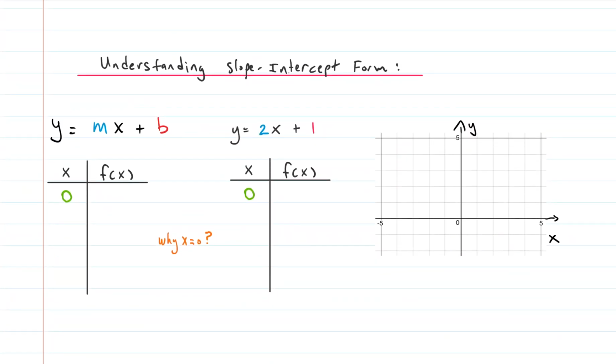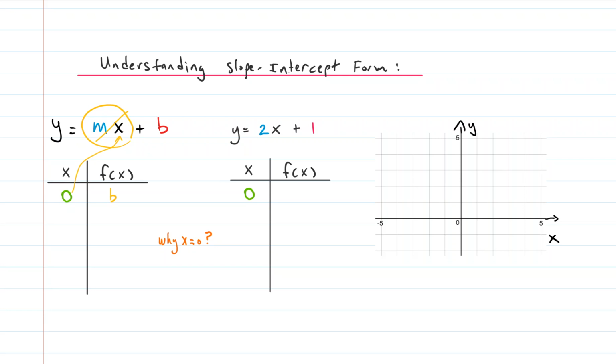So talking about slope-intercept, let's try to understand it just a little bit better. If we take y equals mx plus b over here on the left, the formula I just circled in yellow, and plug in 0 for x, this whole first term goes away because it doesn't matter what m is. 0 times whatever m is, is 0. So we are just left with b, right? So we get (0, b). That's where you get the y-intercept.